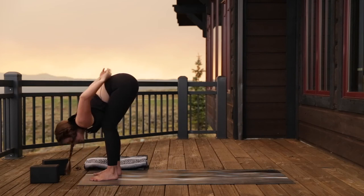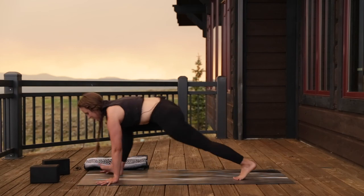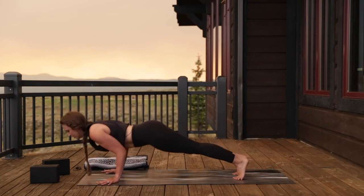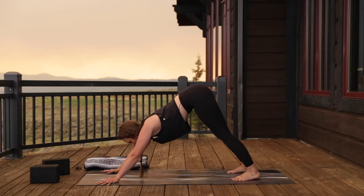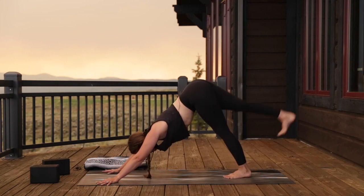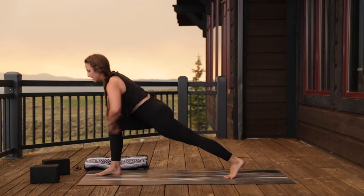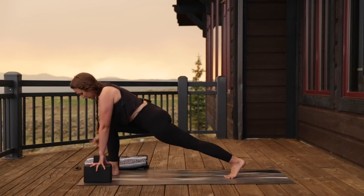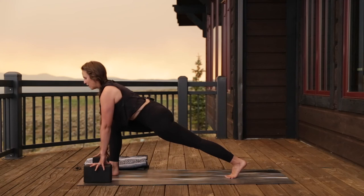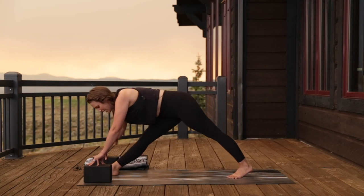Bend the elbows, take the hands to your low back, release the clasp, inhale halfway lift, lengthen. Exhale vinyasa — you can always just step back to down dog or flow through a full vinyasa: plank, chaturanga, up dog, moving with your breath to downward dog. From here, reach the right leg up towards the sky, pull the knee in towards your nose, and plant the foot between your hands — we're coming into a runner's lunge. I really like to use blocks here; you can take your fingertips to the floor if you don't have any. Front knee is right above the ankle, back knee lifted, lengthen your chest forward, and find some movement — whatever feels comfortable and organic, moving the hips around.